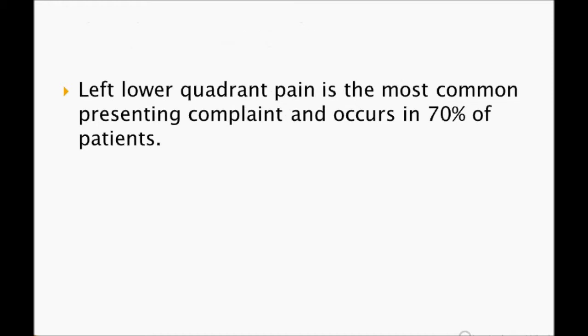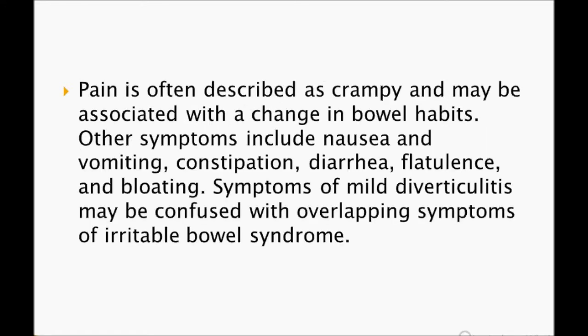How does it present? He presents with a few symptoms. That is, left lower quadrant pain is the most common presenting complaint. Remember, this is a very important point you need to remember. Left lower quadrant pain in an old age, more than 70 years old, is usually diverticulitis. There are other symptoms also, like fever, tachycardia, and everything that is associated with the infection, right?